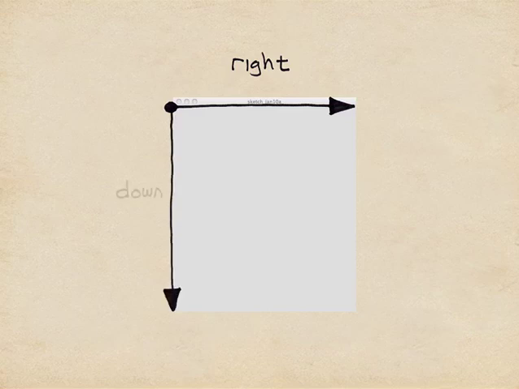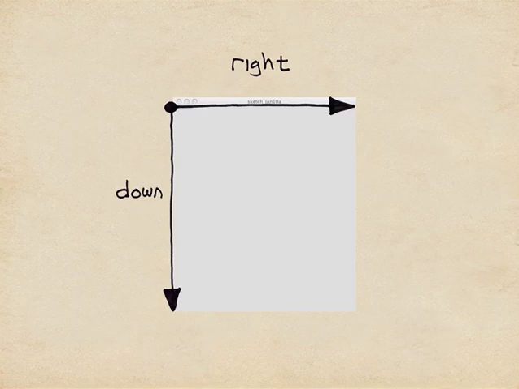So we put a dot at the upper left corner. We call that the origin. That's the point from which we measure everything. Now, to identify a point somewhere in this window, we need to tell Processing how far to the right we want to move to locate a point and how far down we want to go to locate a point. These two numbers, right and down, are the way we identify points.